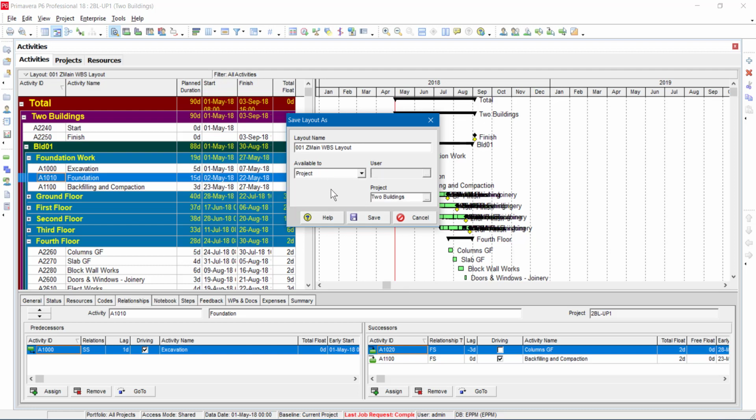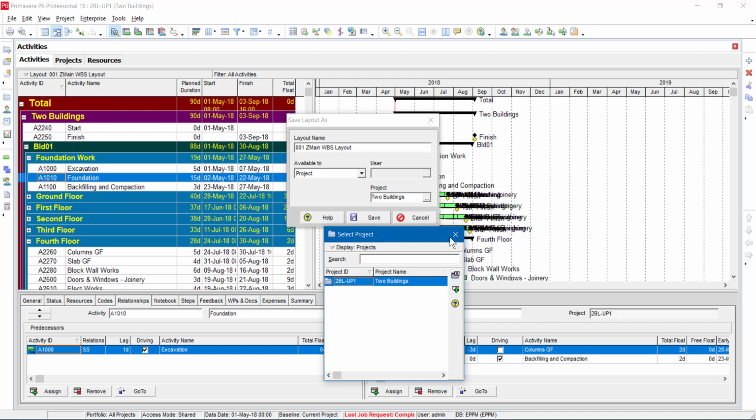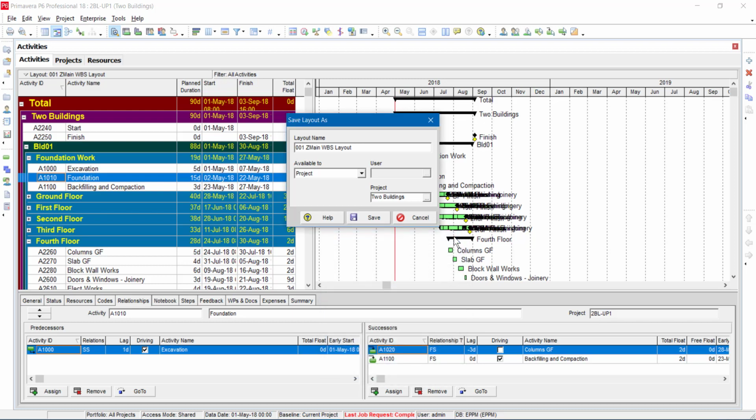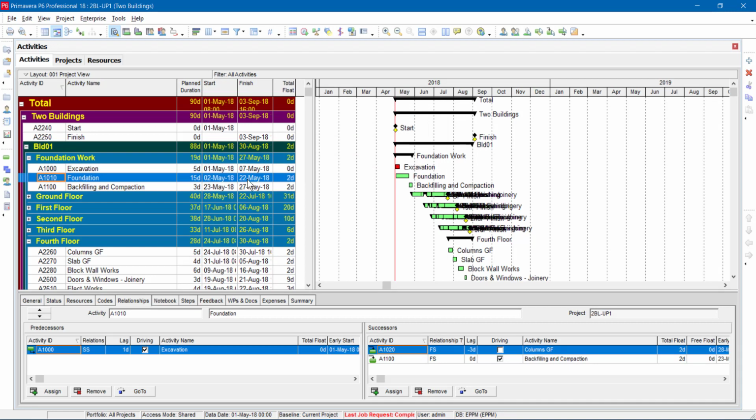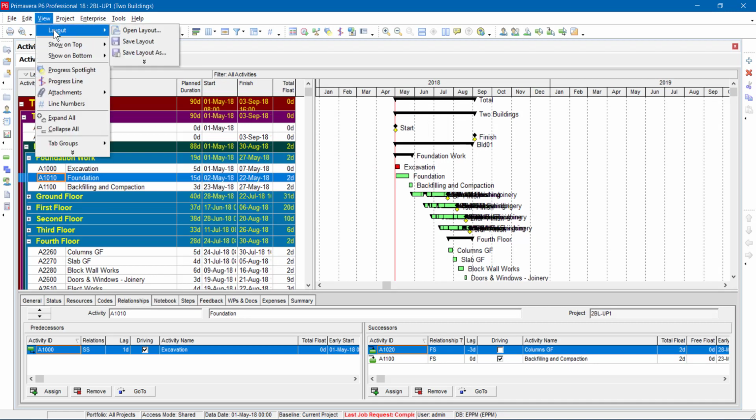Now, layouts for a project, that's very important, because if you want to export one of the baseline projects or an update, you need to export it with the layout. This is the way to do it. You assign the layout to the project so you can export it. And you need to export it, by the way, as XML. Okay? And you say, okay, please save it also as a project. And call it project view. Save. And you name the project, of course. Now, this is for view layout and the available information here.